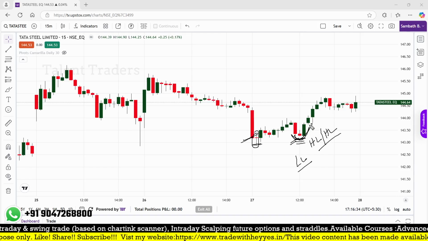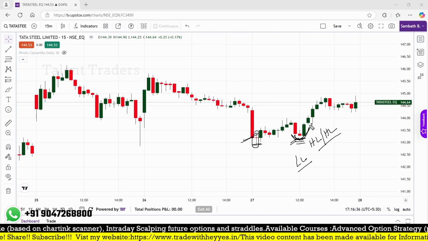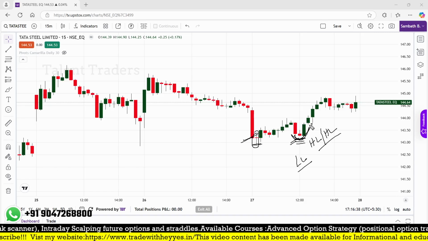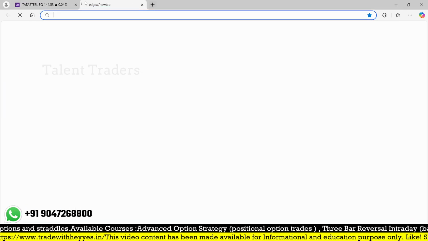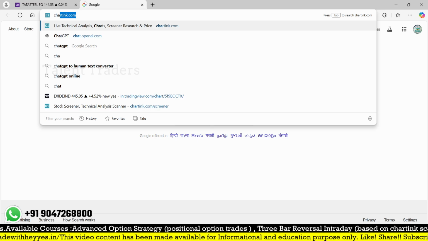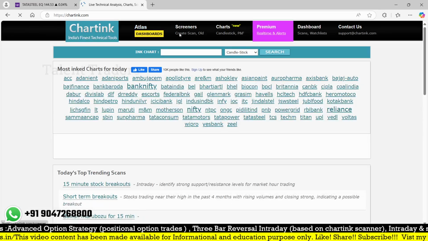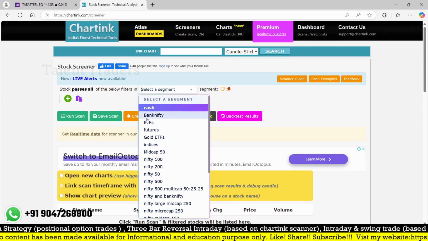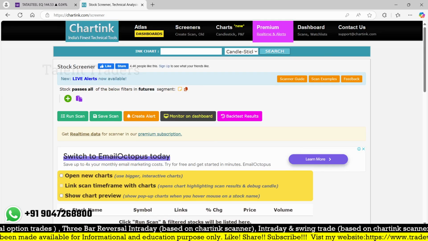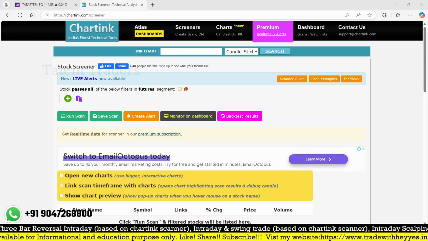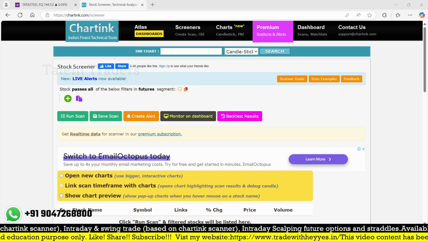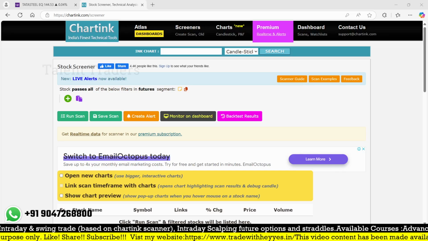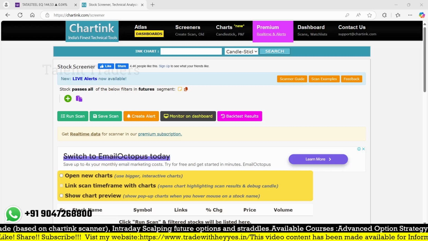This demand zone scanner helps you find setups on intraday, and I'm using a custom indicator. We have to create that custom indicator first, and then we can use it in our scanner creation, because it is not available by default in charting. So we need to create it as per our logic. Whatever logic you have, you need to create the custom indicator, and after creating it, you can find such a pattern.